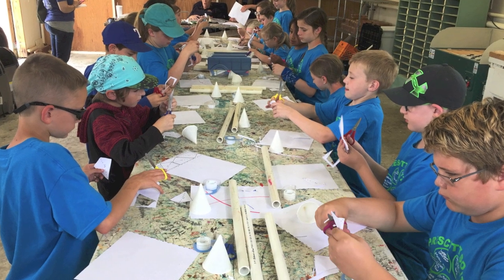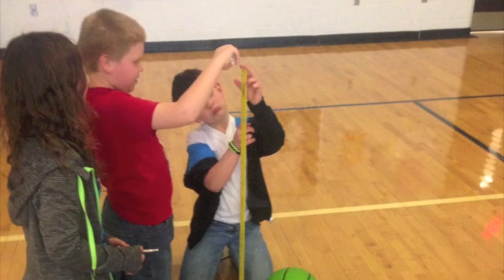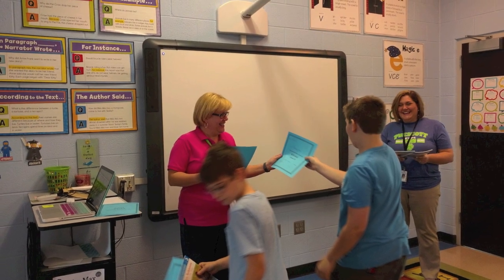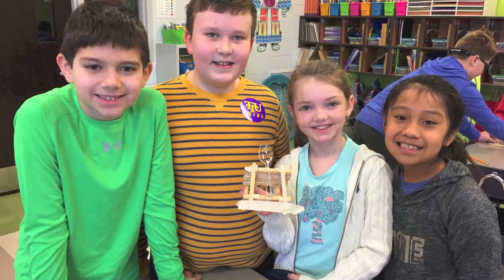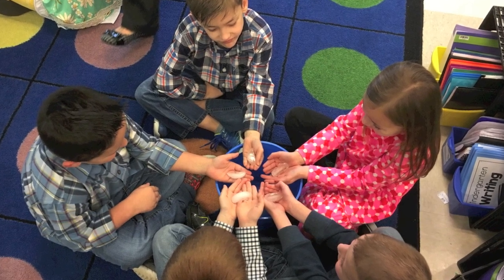And the opportunities do not cease. As a fourth grader graduates and moves to fifth grade at Prescott South Middle School, which also supports STEM programming, they have a better idea as to their interests and what their academic strengths are and where they may need to work a little harder. The best part is that they understand that their education will lead to a career.